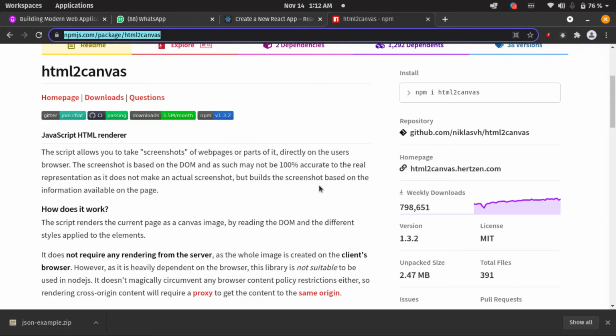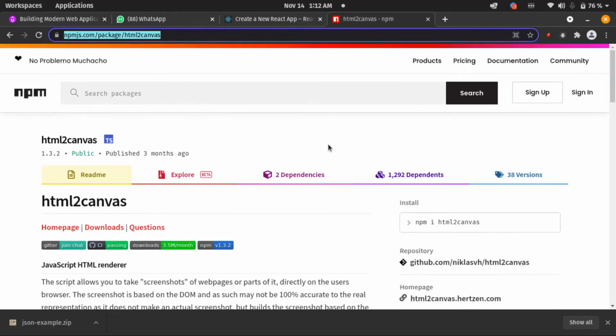I think you understand that. So what html2canvas does is help us take screenshots of our web page. But what jsPDF will do is, once html2canvas takes the screenshot, jsPDF will convert that screenshot to PDF. I think you understand the flow.